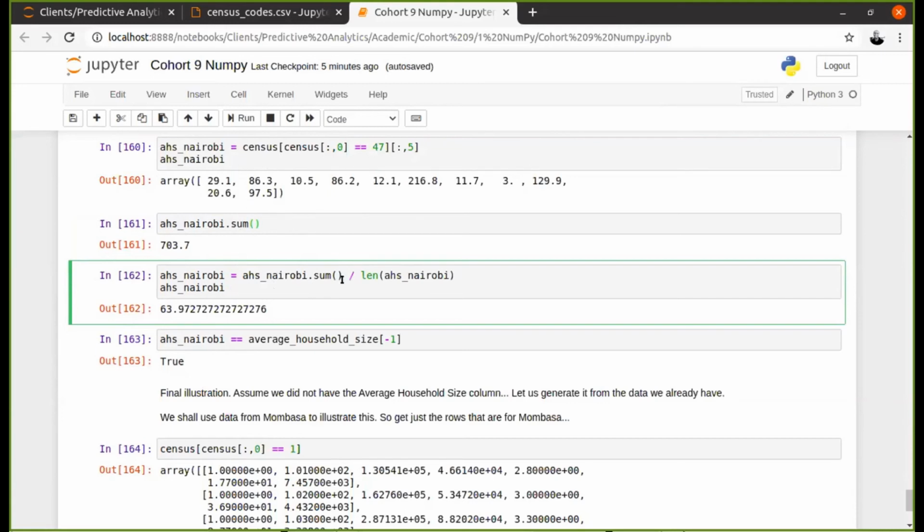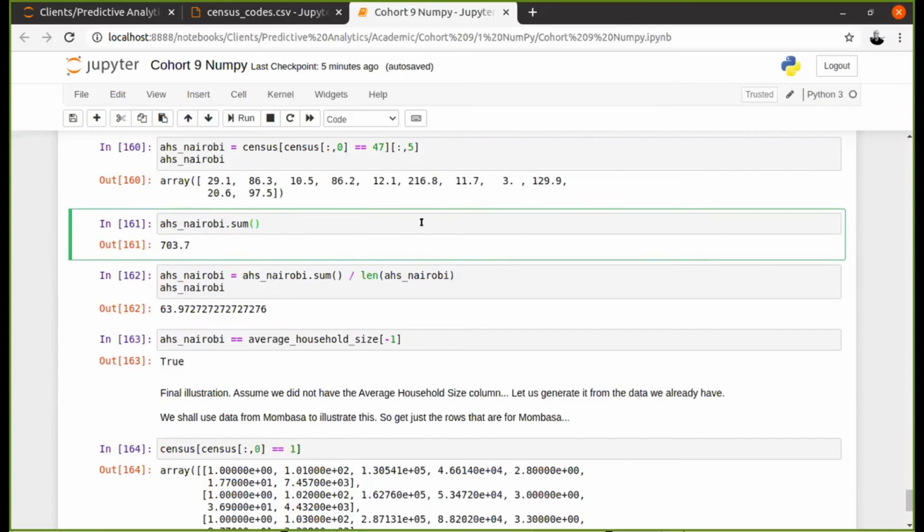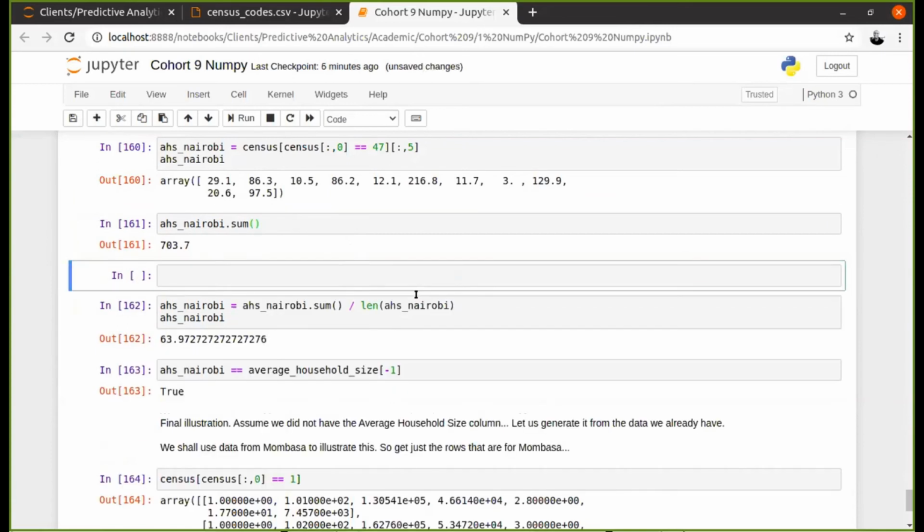But you don't have to manually count. Remember, we have the len command, which gives the number of items in a data structure. In this case, the number of items in this specific array, AHS Nairobi. Let me add an additional cell.